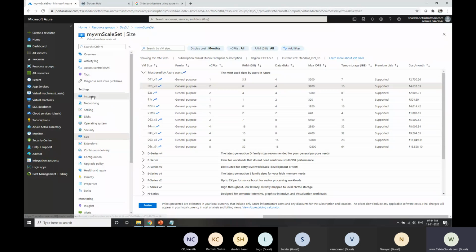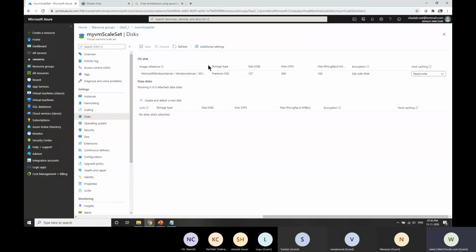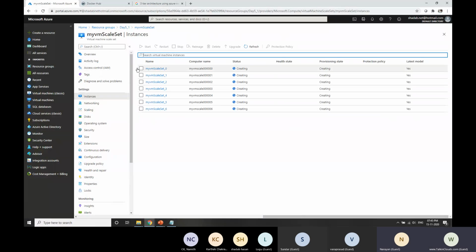So what happens when the instance is created, you can go to, still it's not ready actually. If I want to make any changes in one virtual machine, I can go and re-image. There you can see here, there's an option called re-image. So if you want to change any setting inside the virtual machine, you can do a re-image. What will happen after changing this in the VM? It will update this disk, and after this is updated, this disk will be used for the other virtual machines. It will not do a VM to VM copy, or take the data from the existing VM. This OS disk will be updated, and based on this OS disk, other virtual machines will be created. So this is the feature you get from the virtual machine scale set.